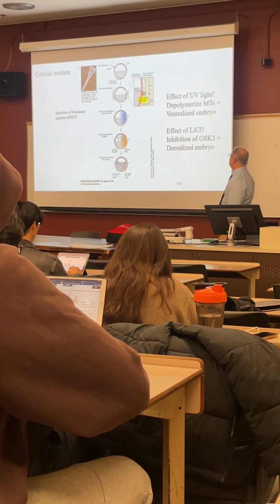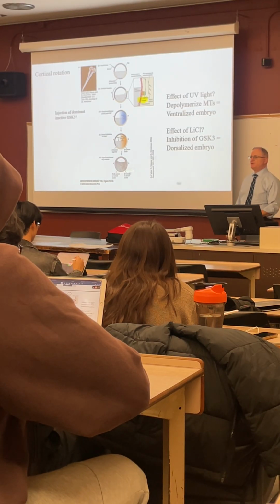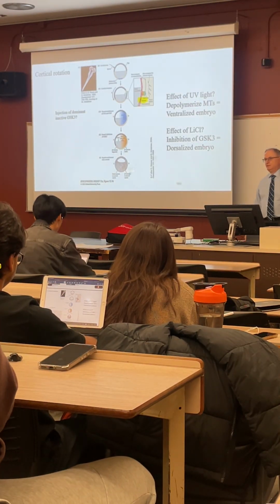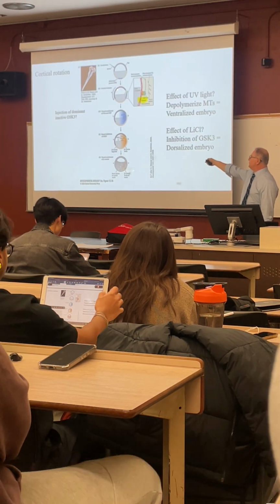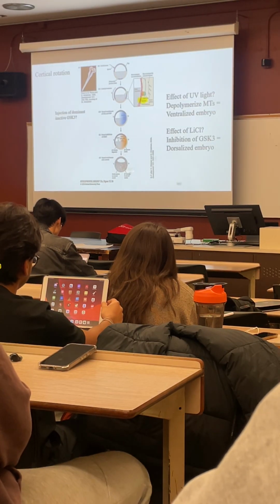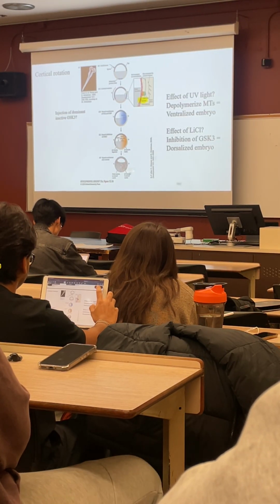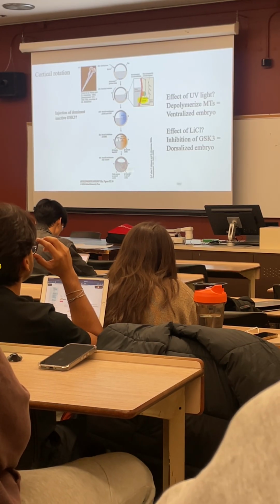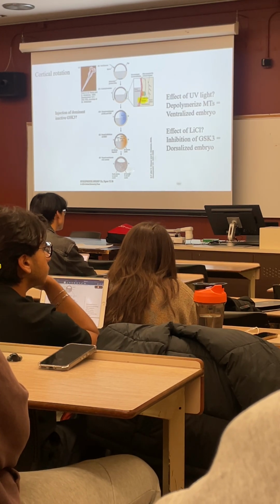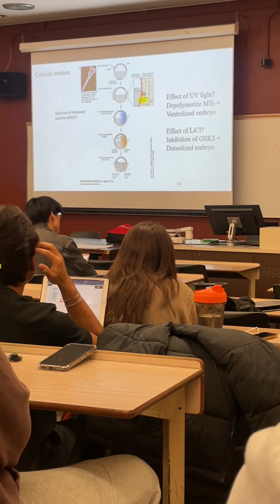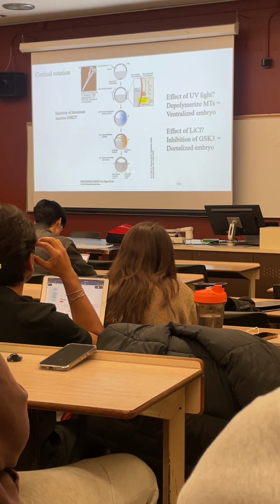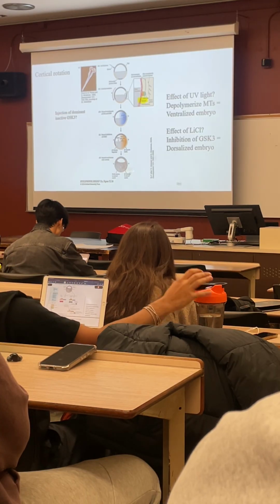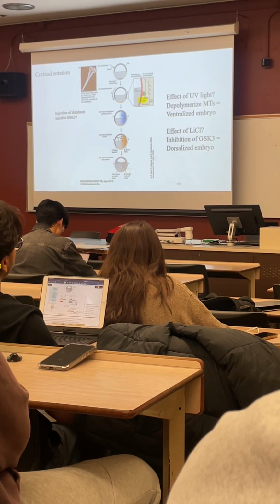There's a couple of other things that are important in terms of trying to understand what's happening, and that is treating embryos with ultraviolet light. So after fertilization, you have these microtubules being polymerized, right? And this happens within the first 20 minutes. If after fertilization, you take an ultraviolet light and shine it on this vegetal side, so you have this ultraviolet light shining from the bottom of this embryo, ultraviolet light prevents microtubule polymerization. So if you use ultraviolet light, you will not get microtubule polymerization.